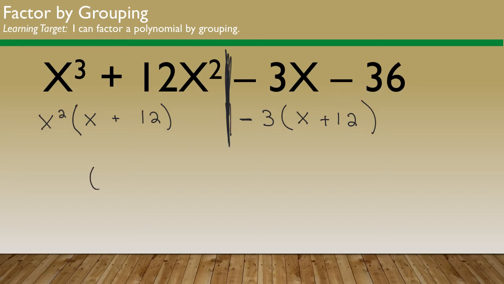So that is one of my factors, x plus 12, and then the other factor is x squared minus 3, okay? Now, last thing, check to make sure that this can't be factored more. This right here, since it's linear, it doesn't have an exponent, this is done. This right here, we could possibly factor it if this were a perfect square, but 3 is not a perfect square, so we are actually finished there.